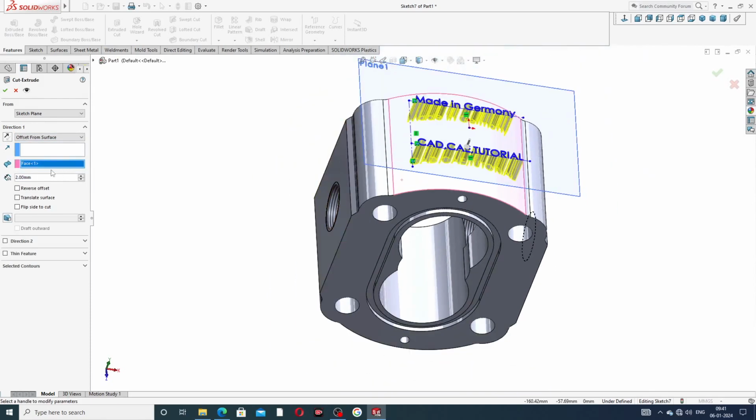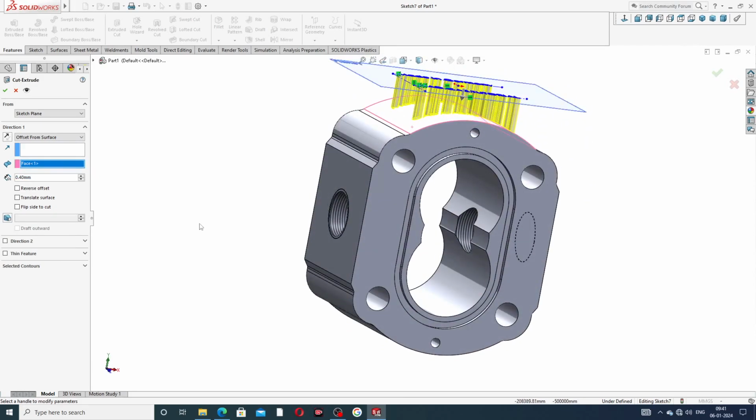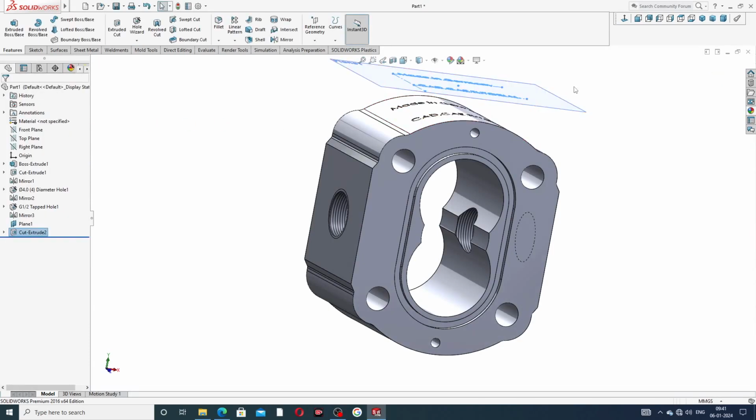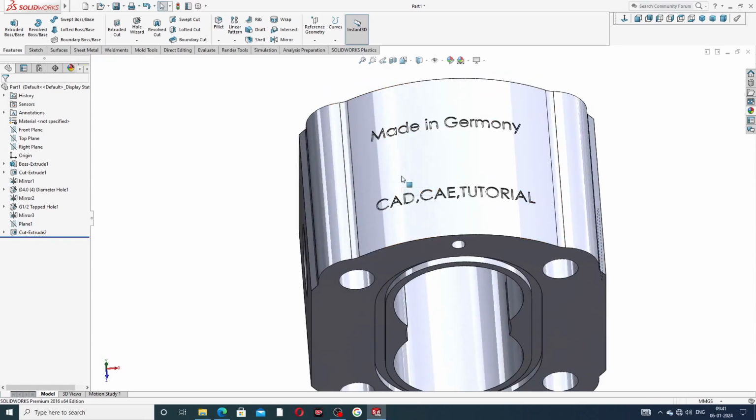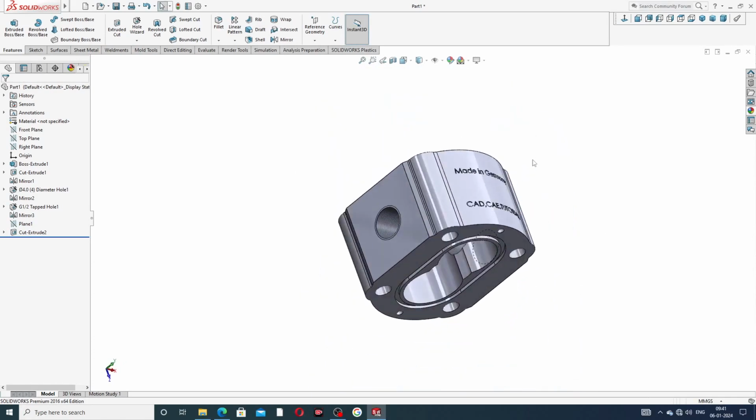Okay, and this uses 2 millimeter. Okay, this is 0.4 millimeter, perfect. Okay, and direction is reverse, offset is perfect, all is correct and perfect. And this letter plane is hidden because all looks perfect and correct.